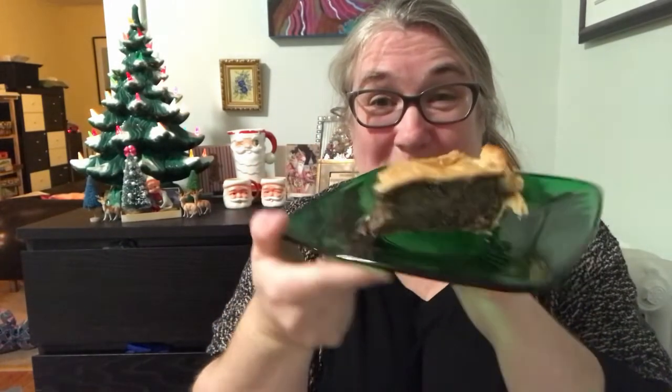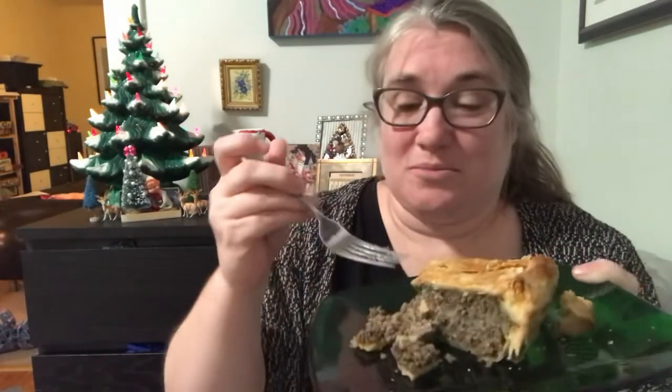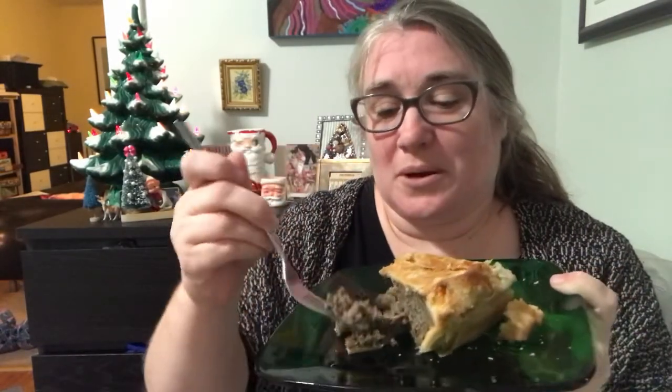Hi friends. Here we go. Finished piece: tourtiere, meat pie. It says to serve it at room temperature. I think that's disgusting, so I will not be serving it at room temperature. But here we go. Here's the taste test.